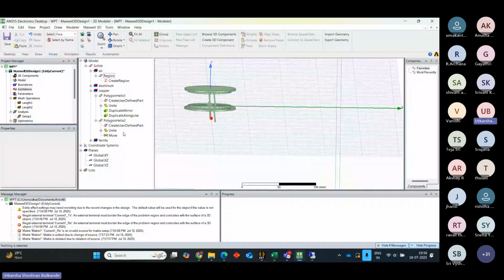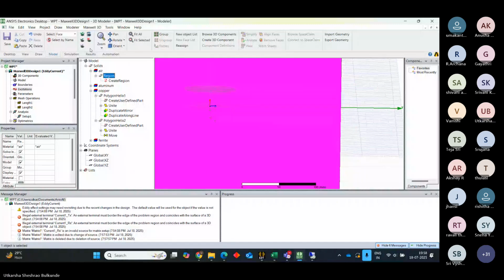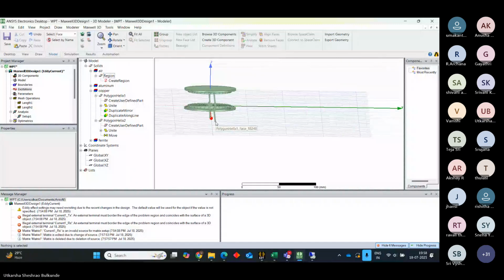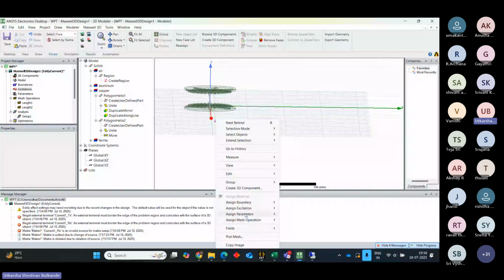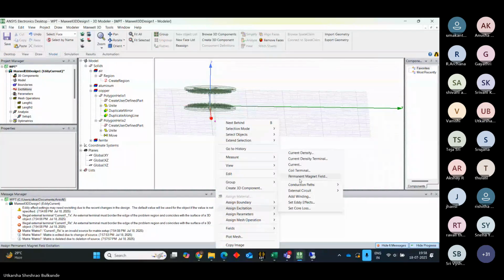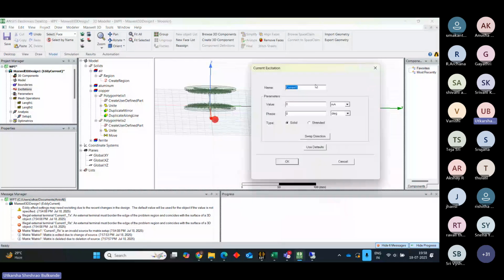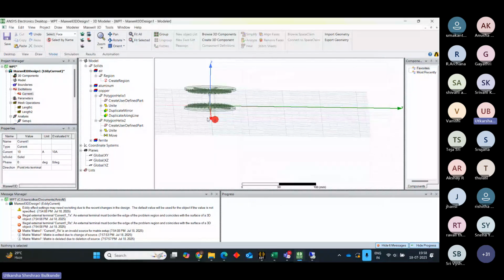Okay. First region. Assign excitation. Current, 10 ampere. It is entering from here.